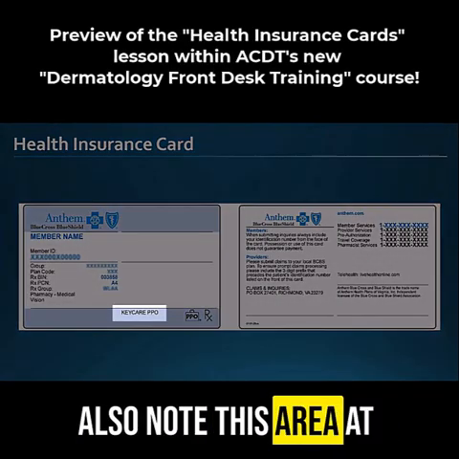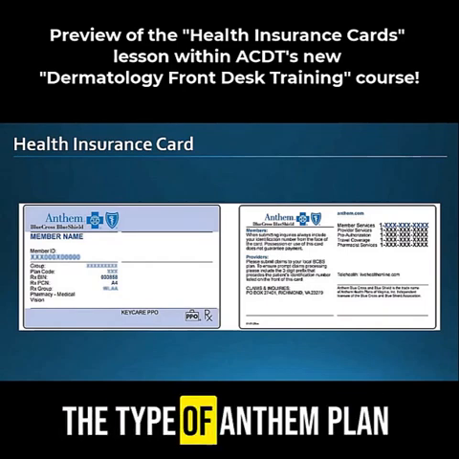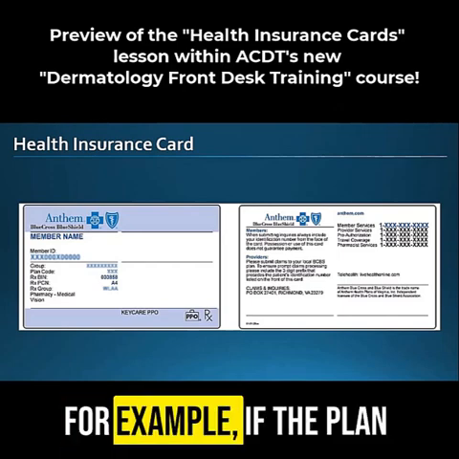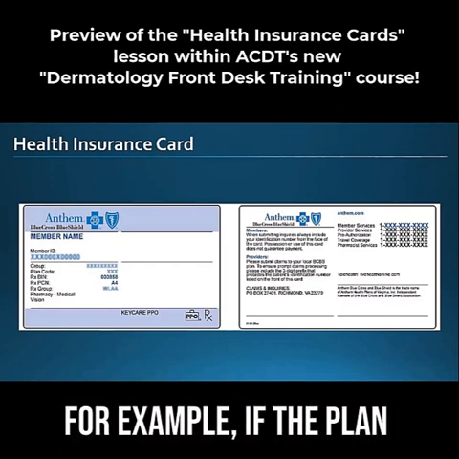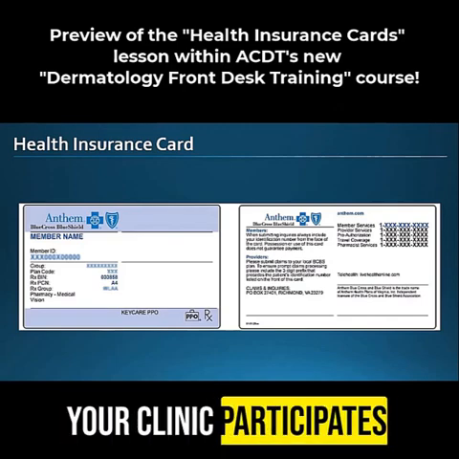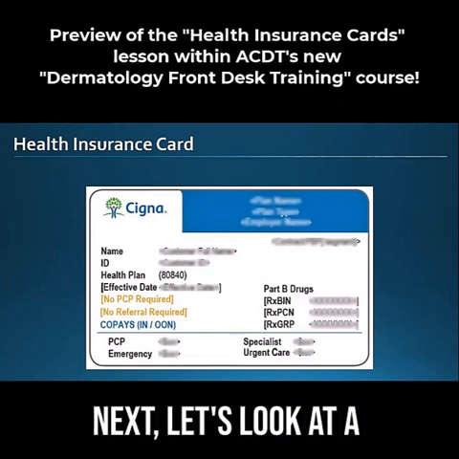Also note this area at the bottom, which specifies the type of Anthem plan. The type of Anthem plan helps determine network eligibility. For example, if the plan type isn't marked as PPO, further investigation may be needed to ensure your clinic participates in the network. Next, let's look at a sample Cigna card.